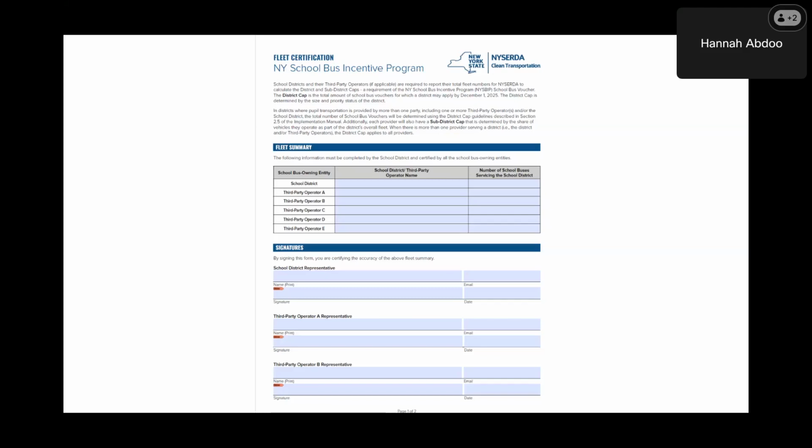In those cases, the school district is the one who decides the allocation of buses per contractor. So that's really why we need the school district involved and why we have the certification. We have been asking applicants for their fleet numbers as they come in, so this isn't really asking for a lot of new information. Rather, we're just formalizing this process.